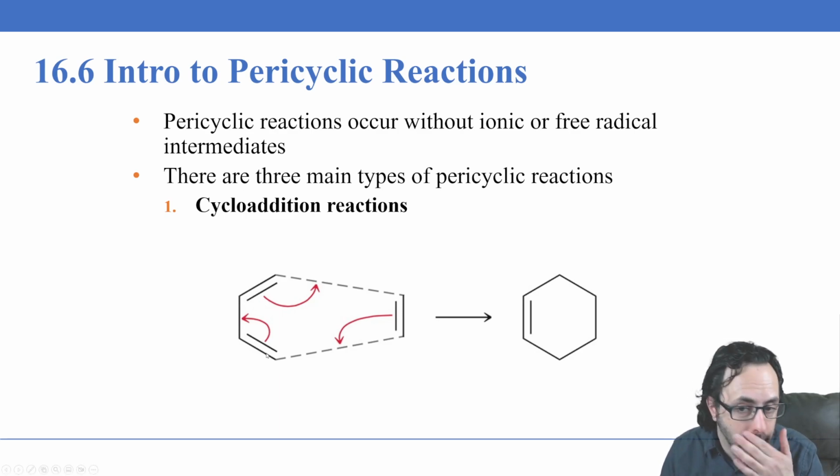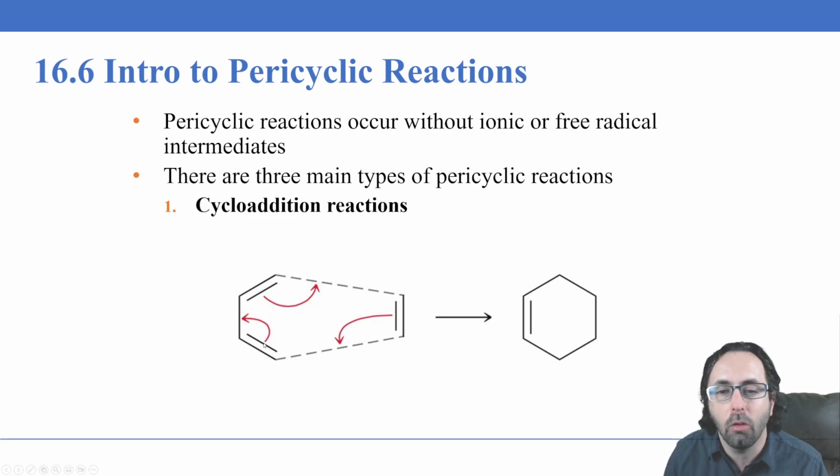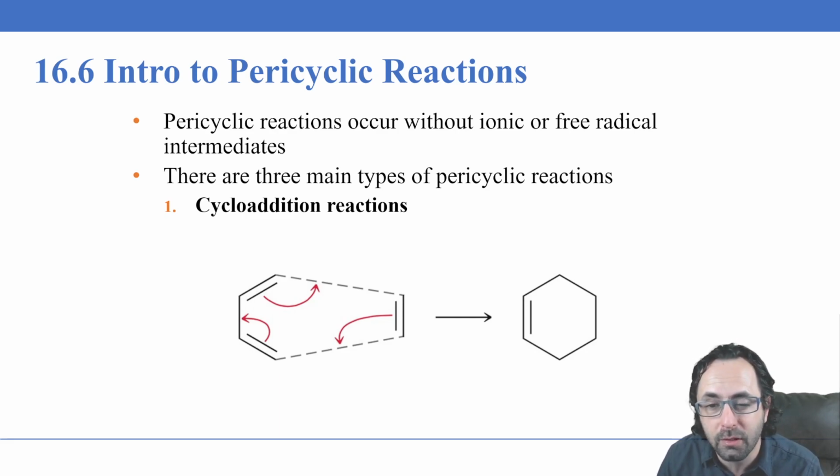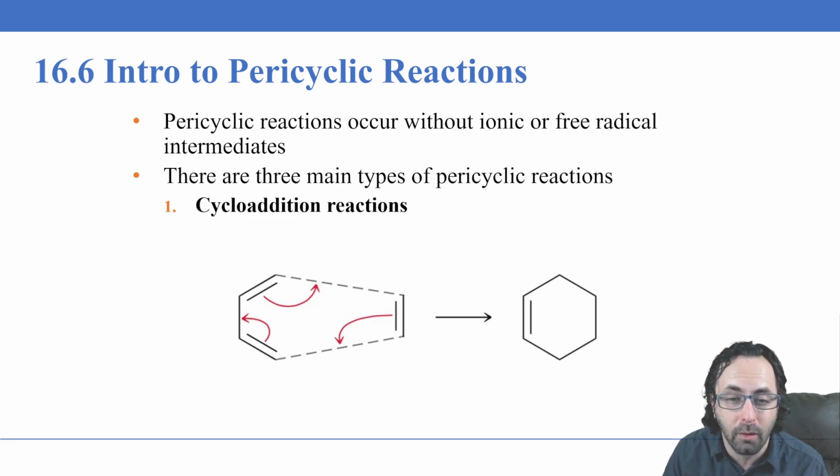Now we're going to talk about another type of reaction called the pericyclic reaction. And we're going to talk about several different types of pericyclic reactions. So first I'll list the types, and then we're going to go into them one by one, starting with an in-depth look at cycloaddition reactions in this video.